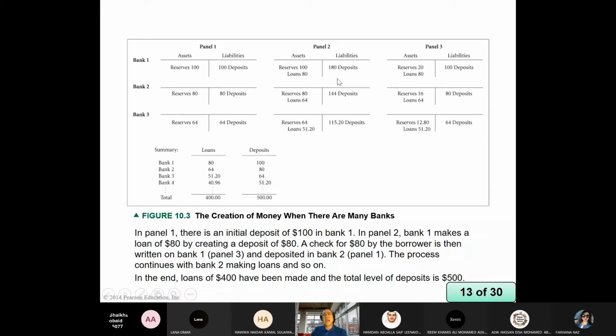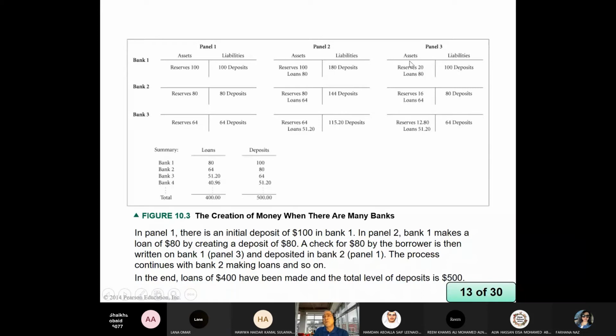And then this guy who got a loan and deposited the money in the commercial bank, he withdraws the money. He writes a check on this bank and withdraws the money. So when he withdraws the money, reserve as cash decreases by 80 dirhams and the deposit is left with only 100, which is equal to the initial deposit made by Salim. And here the balance sheet is balanced.